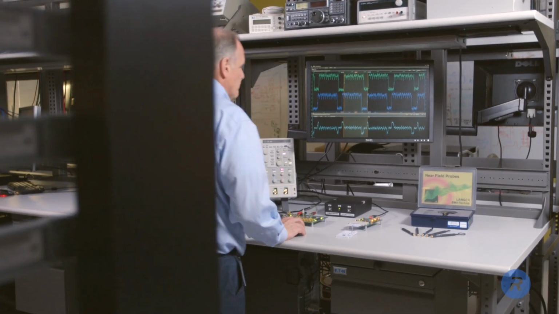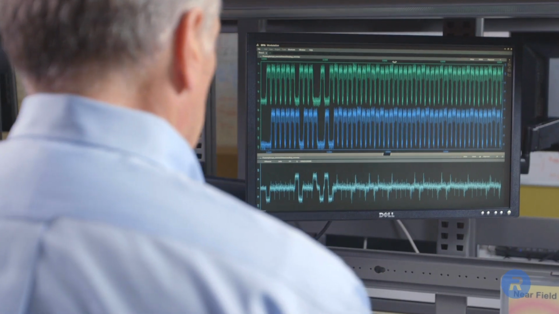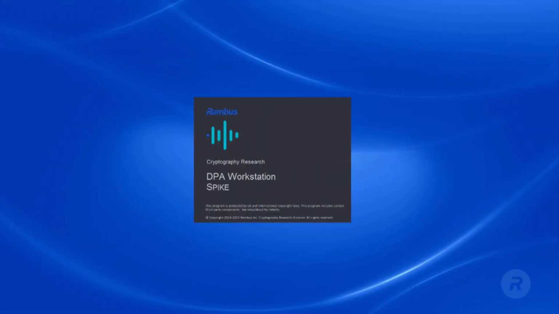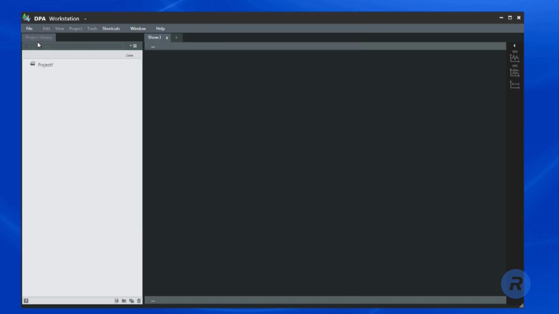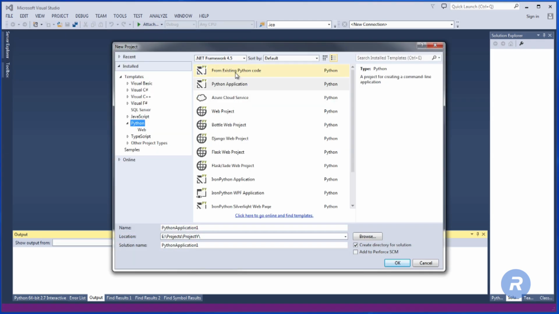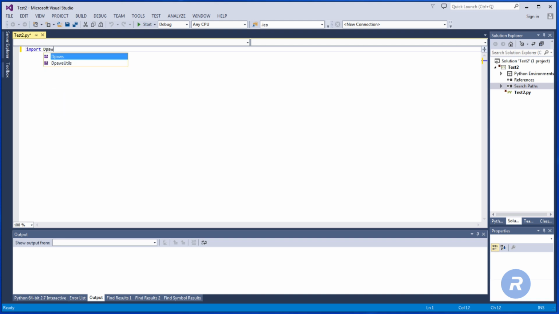Now that we've covered some of the new features of DPAWS 8, I'd like to demonstrate some of those features by walking through the exploration and collection phase of a typical analysis, highlighting those features along the way. We begin by launching the DPAWS 8 integrated analysis application and opening a new project. For this demonstration, I'll be using Python as our scripting language and Visual Studio as our Python script development and debugging environment. We can also do all of this interactively, but using a script will let us better keep track of the project. DPAWS 8 provides scripting modules that help simplify collection and analysis.